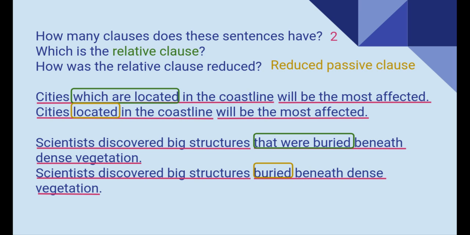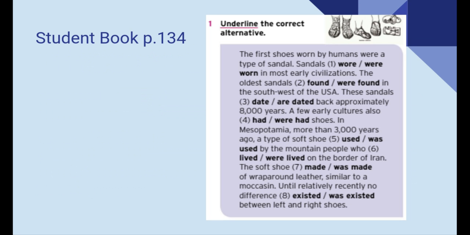Great. Let's go to our student book, page 134, exercise number 1. Here, what you need to do is choose the correct alternative to complete this text. Now, please notice that sometimes you will be using active sentences because you're focusing on who does the action, or sometimes you will be using passive sentences because you're focusing on who receives the action. Pause the video while you work on this, please. Okay, guys, we're going to check in class.